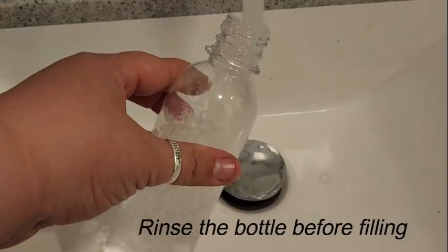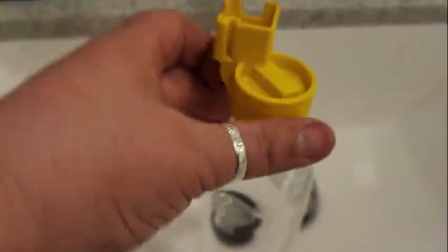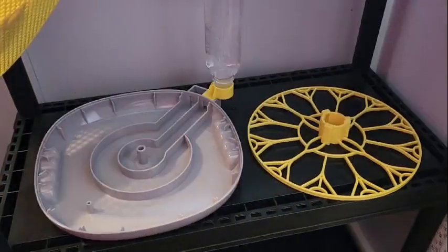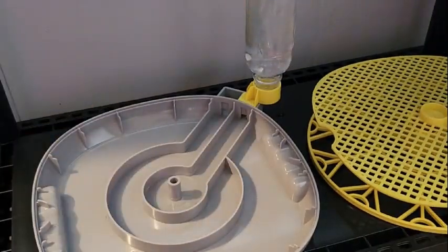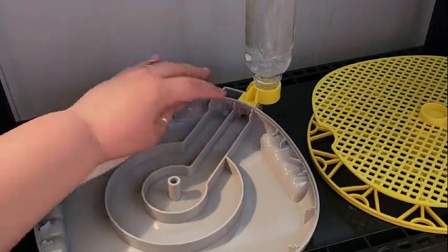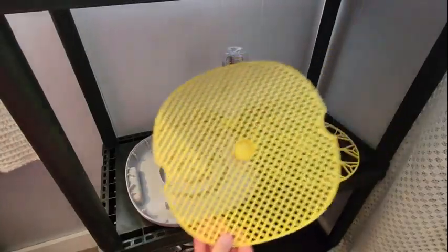There's an A slot and a B slot. To start with we're only going to use slot A. We are going to fill up one bottle of water, so grab a bottle and a lid and fill it up with room temperature water. Now we're going to remove the incubator hood and put the bottle in slot A only — just fill one bottle. I sped up this footage so you didn't have to watch that whole tedious process. It'll stop filling and stay at that level until the water evaporates, then continue to keep the water at that level. You may need to monitor the water level throughout the hatching process and add water to ensure it stays at the correct humidity.